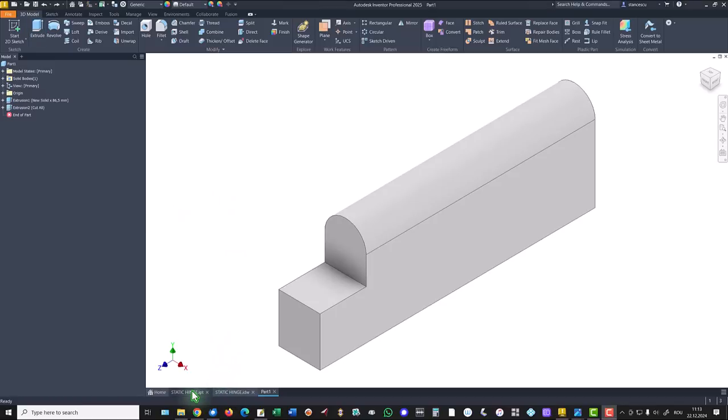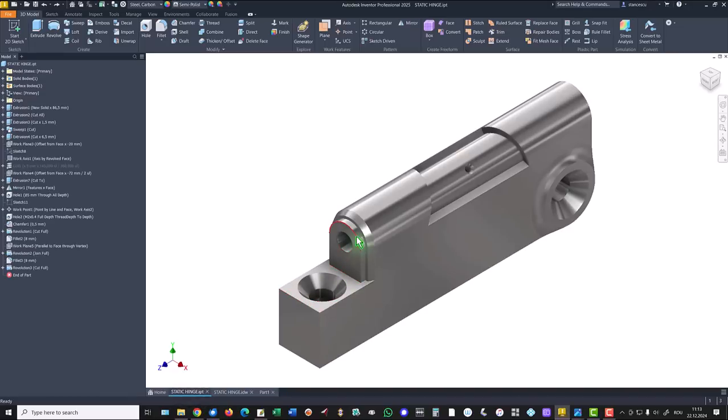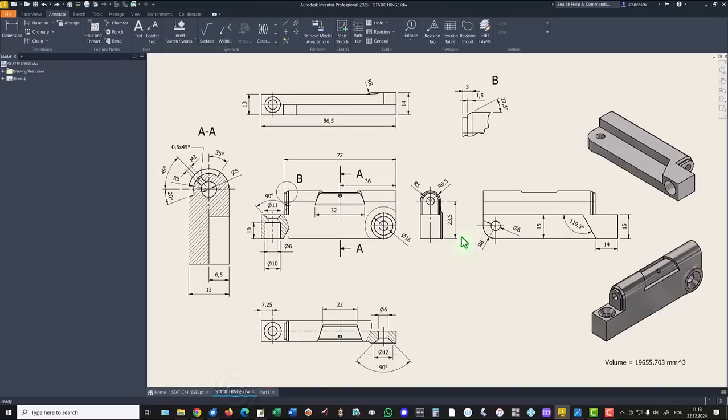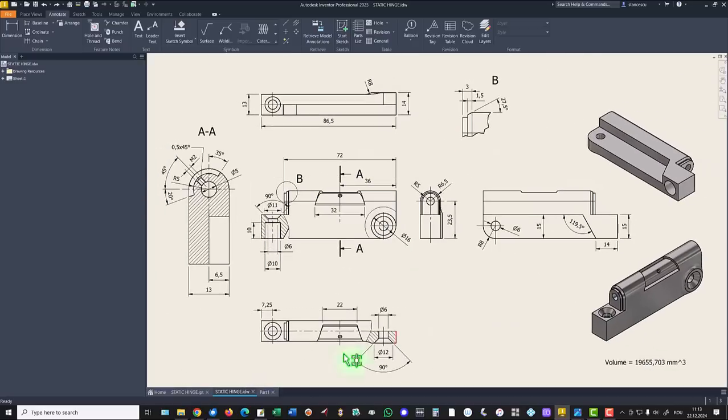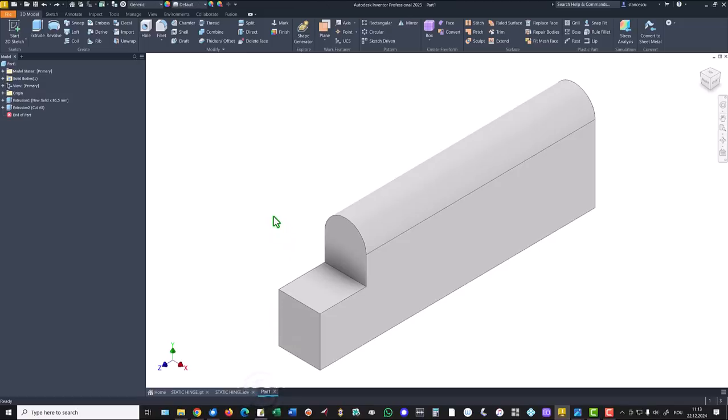Then we have to create this extrusion by cutting around it. Dimensions is this one only, because this is already present if we apply project.